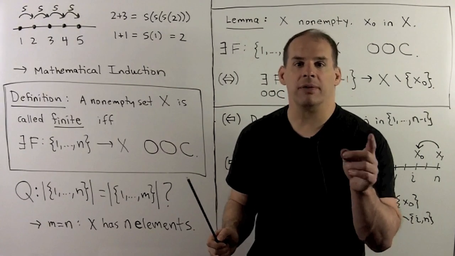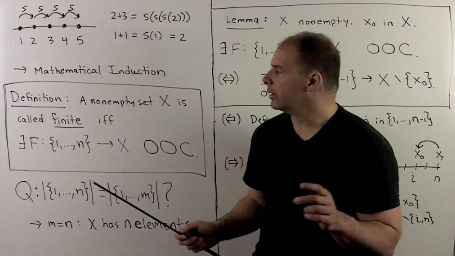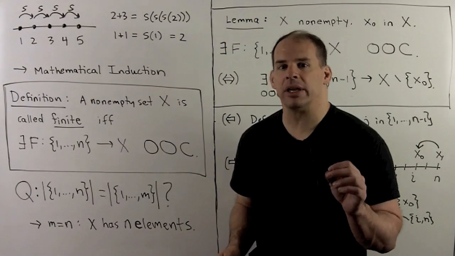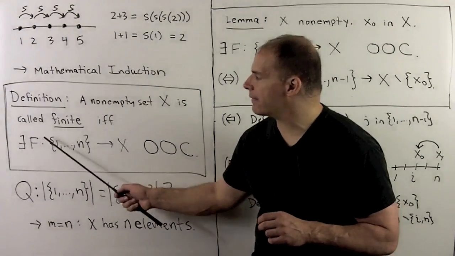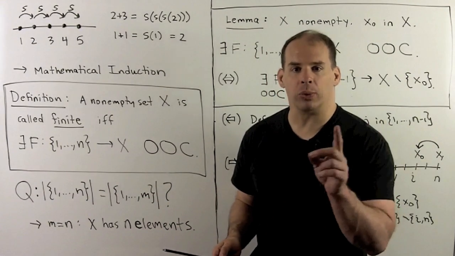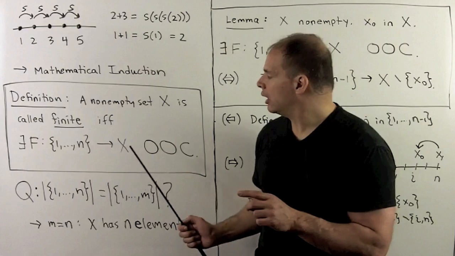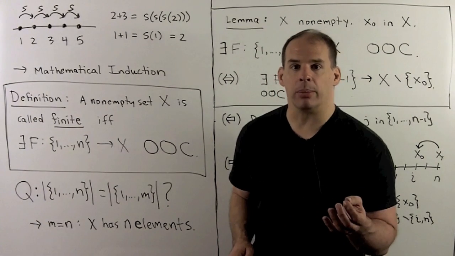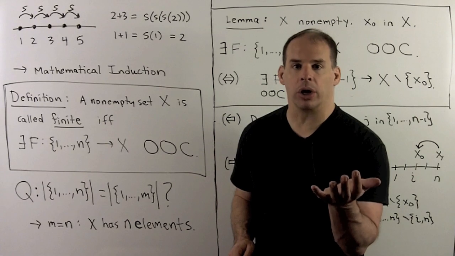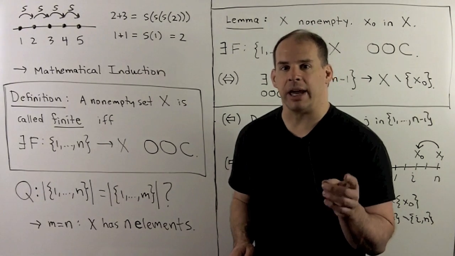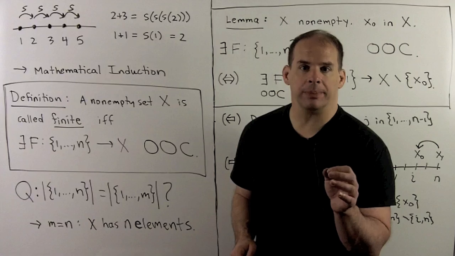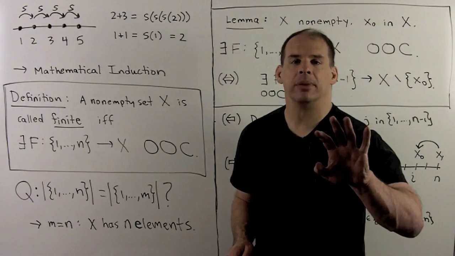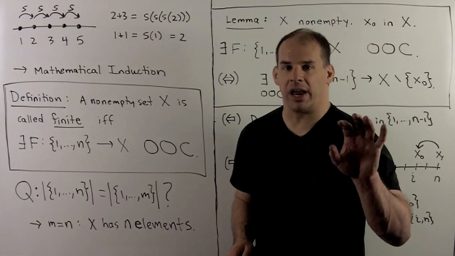Now, we have enough, so we can go back to cardinality. So the definition: a non-empty set X is called finite if and only if there exists a one-to-one correspondence F that carries the set 1 through n to X. So here, we're going to take X. I'm going to start labeling its elements with the natural numbers. So we start with 1, and then we go in order. If we run out of elements to label, then we say that our set is finite. So for example, I'll take 1, 2, 3, 4, 5. The number of fingers on this hand is finite.